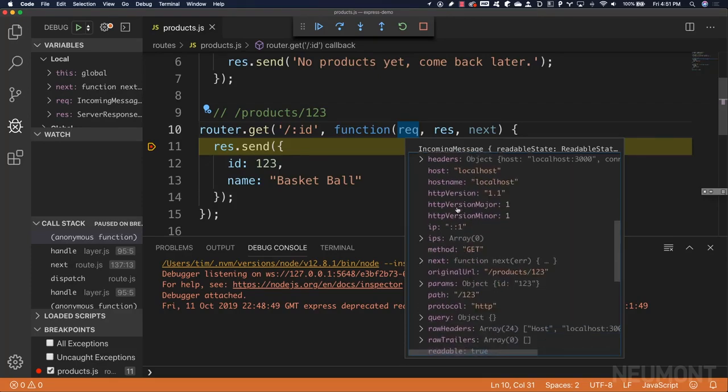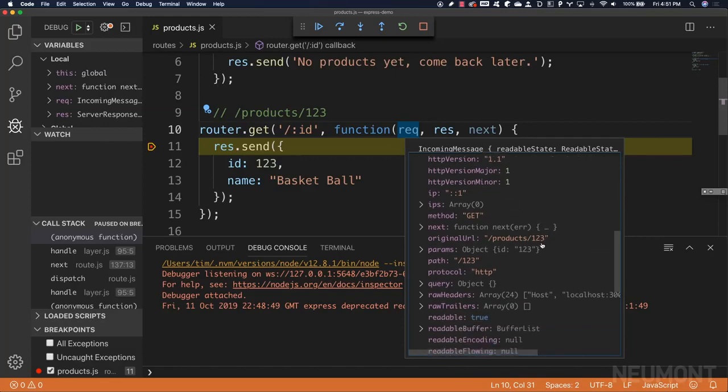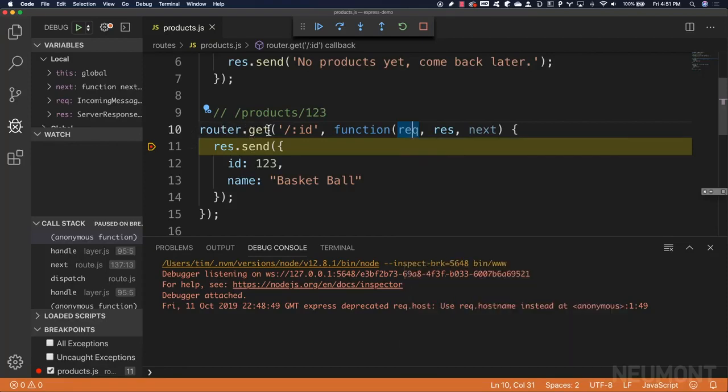So this is the request object. It has a lot of useful information. It tells us what version of HTTP we're using. It tells us what HTTP method was used when the request was made, and that's why this particular method is responding to the request, because we identified that this router was going to handle any request that was of type GET, a GET method, and that had this similar pattern in its URL.